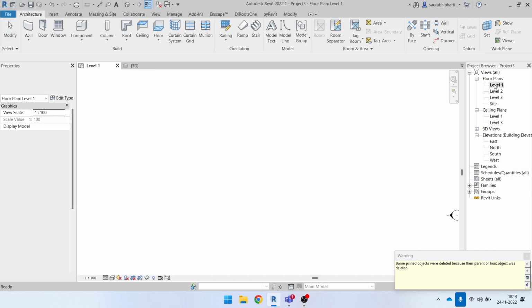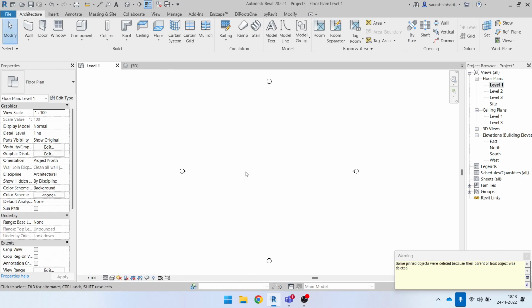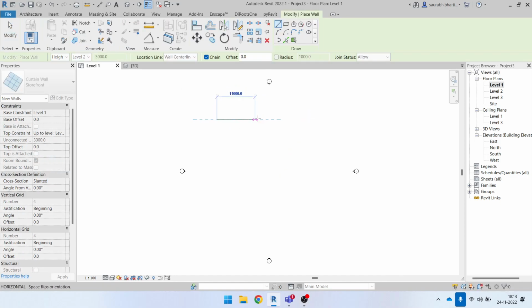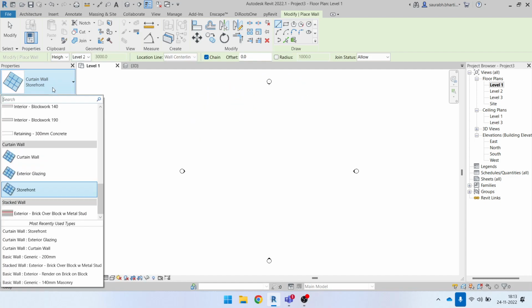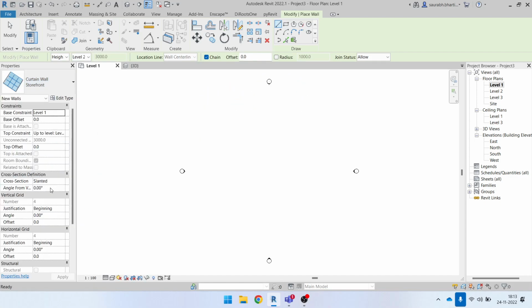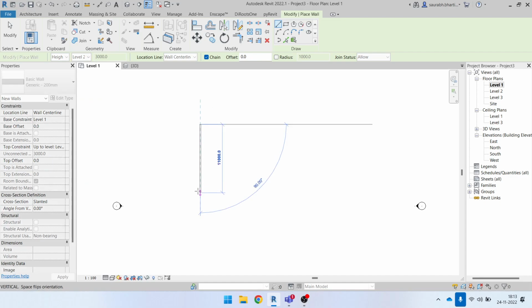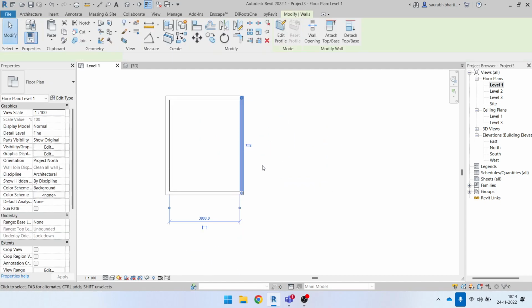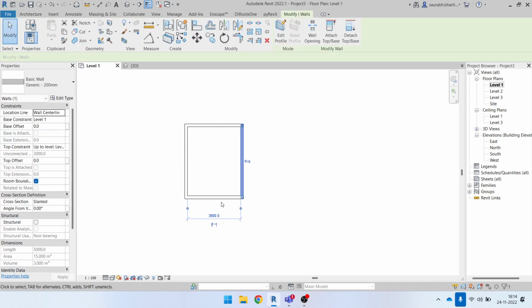And one more thing, just a second. In case we have a plan, you can always go to the walls, just make a plan, something like this. You can always select a 200 wall. While working on plans, we just draw it like this. Say there is a ground or some area that is provided to us, like this 4000 by whatever the size of it.